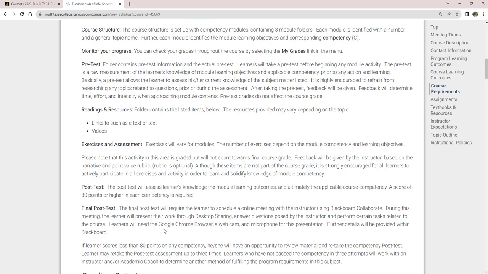Learners will need the Google Chrome browser, a webcam, and Microsoft for this presentation, and further details will be provided within Blackboard. So I will make some announcement regarding this one, okay? The final post-test. Further detail will be provided within Blackboard, okay?